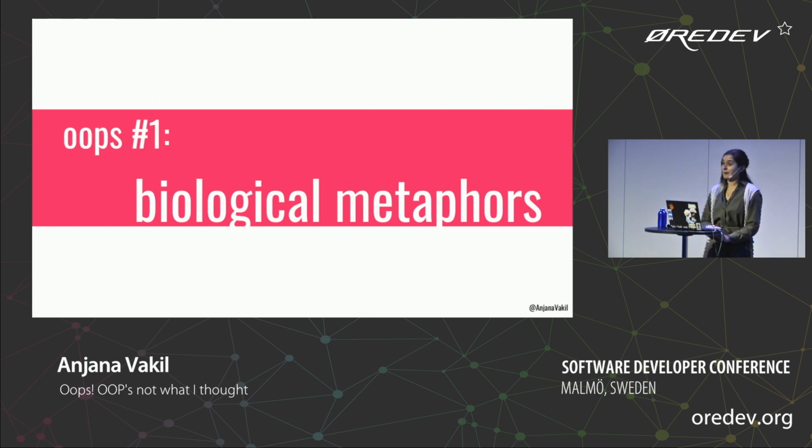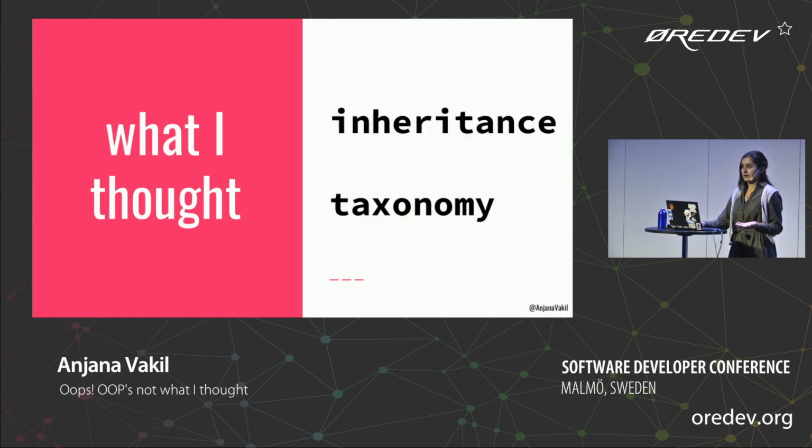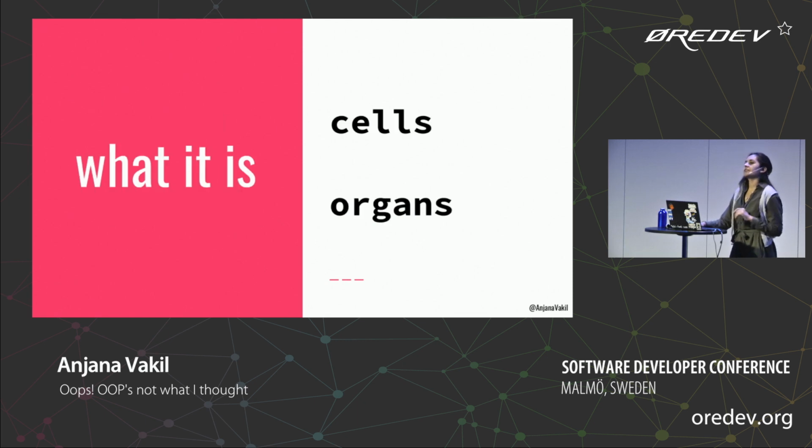So this, I realized, had been my first mistake. My first oops was I had been misinterpreting the biological metaphor, or using the wrong biological metaphor. I had thought there was a pretty strong metaphor for object-oriented programming from biology, but I thought it was coming from ideas like inheritance of traits and taxonomies of different types of species that have similar or different characteristics. But it turns out that the more crucial metaphor here is the notion of cells, and how cells make up tissues, and tissues make up organs, and organs make up organisms.